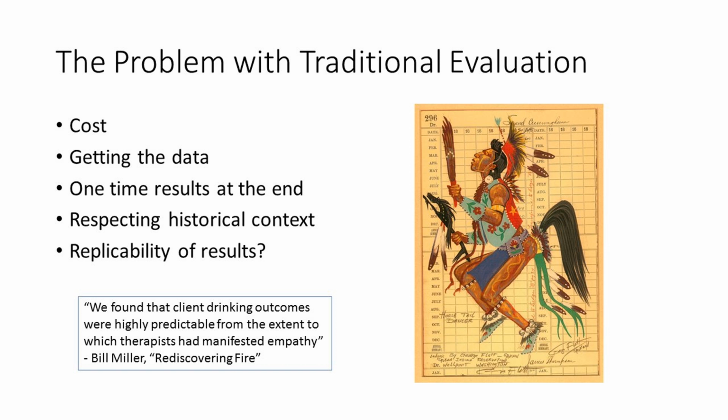And then the last thing I'll just ask is the replicability of results. I think that it's one thing to study a drug. That molecule will never change. It's another to talk about human services programs. And I think we've all had the experience that the person who's delivering that program probably makes a bigger difference in the outcomes than the specific program model, or whether that was proved in another community with a completely different team. So I just say I think we have to look at this. It's important to do it sometimes, but I also think we have to hold those results lightly.